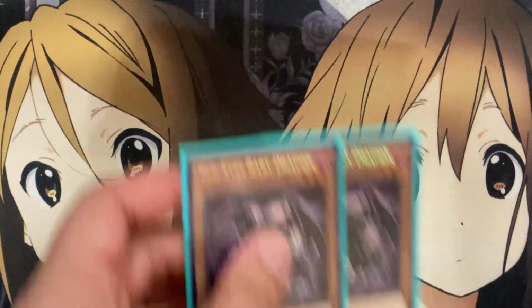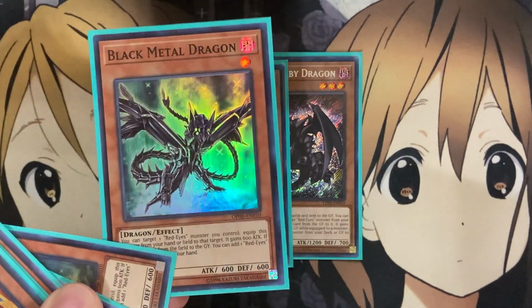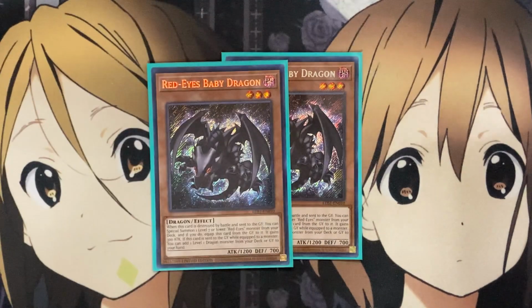I also run 2 Red Eyes Baby Dragon. For this card, when it's destroyed by battle and sent to the graveyard, you can special summon 1 level 7 or lower Red Eyes monster from your deck. And if you do equip this card from your graveyard to it, it gains 300 attack. And if it's sent to the graveyard while equipped to a monster, you can add 1 level 1 monster from your deck or graveyard to your hand. A way to at least recycle back Black Metal Dragon or add to your hand to use with this card.